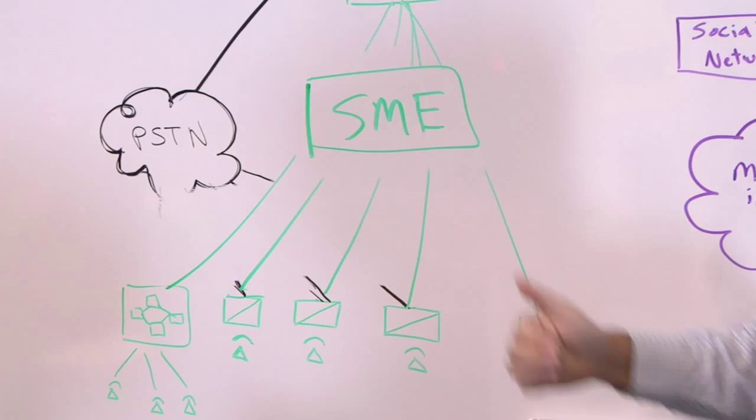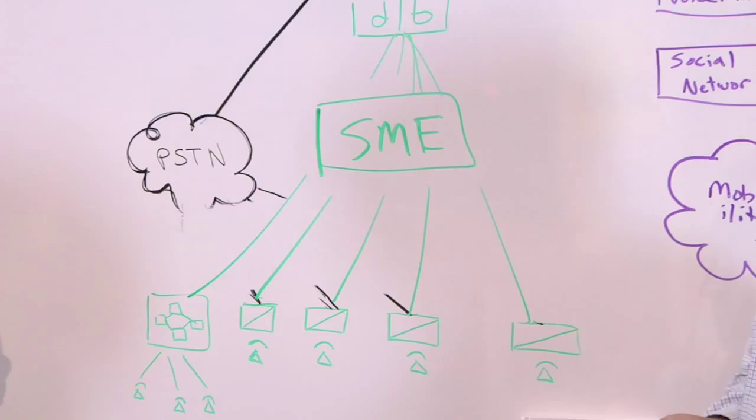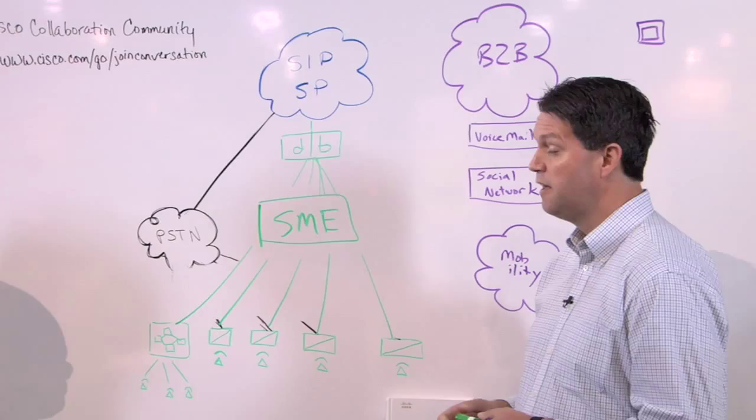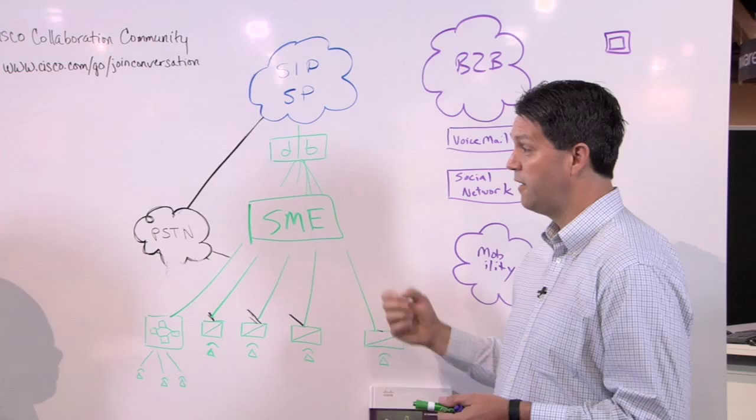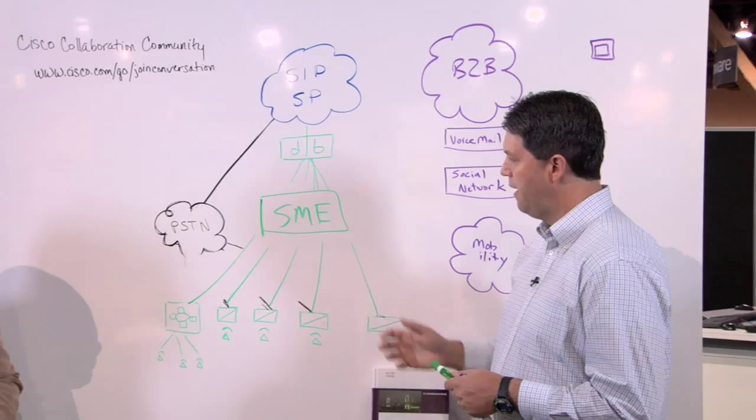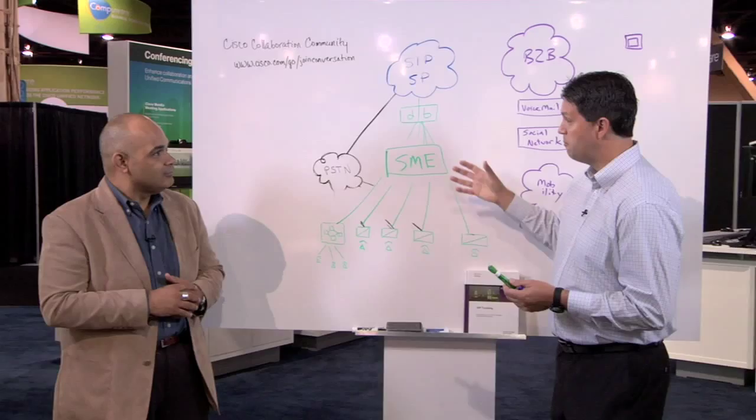And one of the key benefits of Session Management Edition is its multi-protocol support. So I can insert a SIP trunk if I want to upgrade my PBX. But maybe my PBX is an old legacy PBX that I don't want to invest in. So I can insert a Q931, a QSIG trunk, PRI. I have a lot of flexibility with how I insert that in. What this allows me to do is have a central point of routing. I can centrally route all my calls.